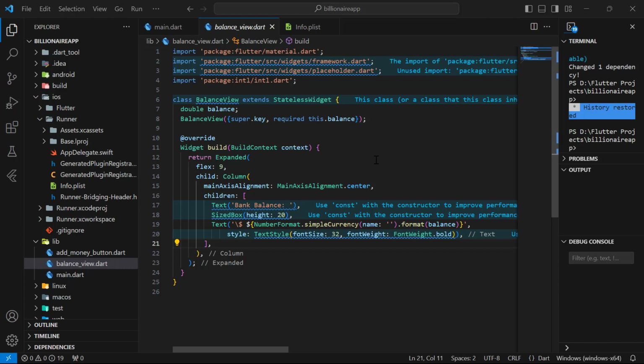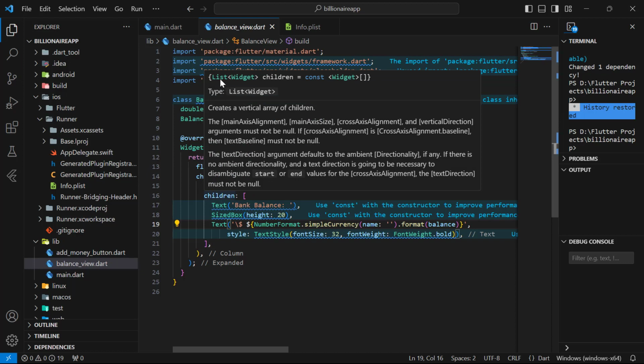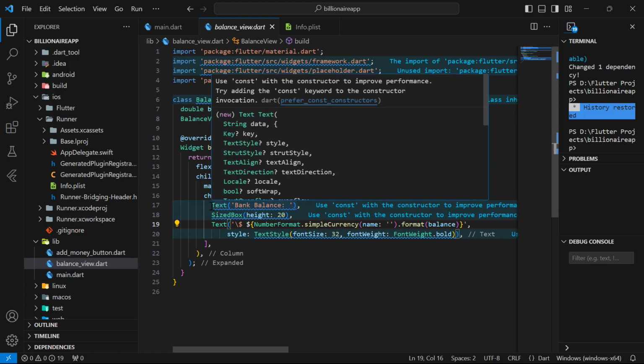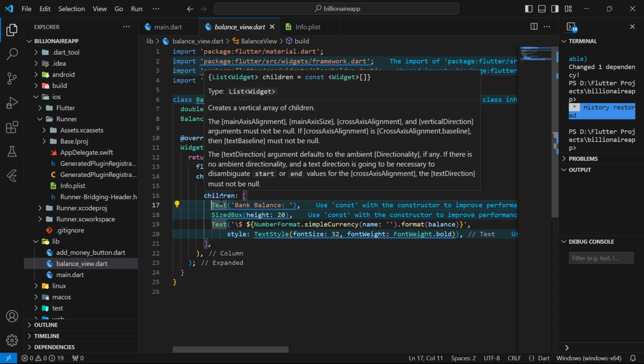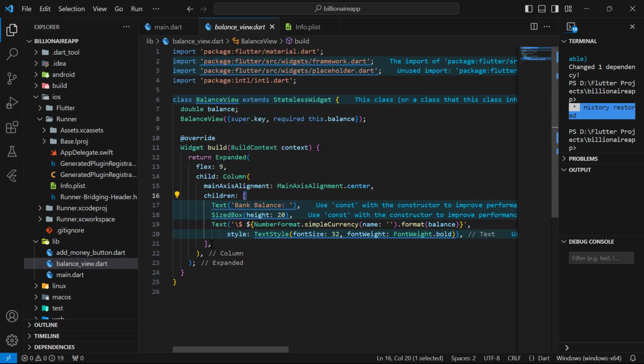So now that we have a basic idea of what lists are, I want to show you something. Without even understanding the concept of list, we are already using the list in our billionaire app. If you look into this column widget, it has an argument called children, and if you hover at it, you can see that children is actually a list of widgets. And as this list only expects widgets as children, we cannot provide anything but widgets inside of it. So we have text widget, sized box, and so on, right? And here you can see that the children value is enclosed by these square brackets. So whenever you see square brackets in Flutter, it means it is a list, alright? And there can be multiple data inside of it. So without even understanding the concept, we are using list in our Flutter project.